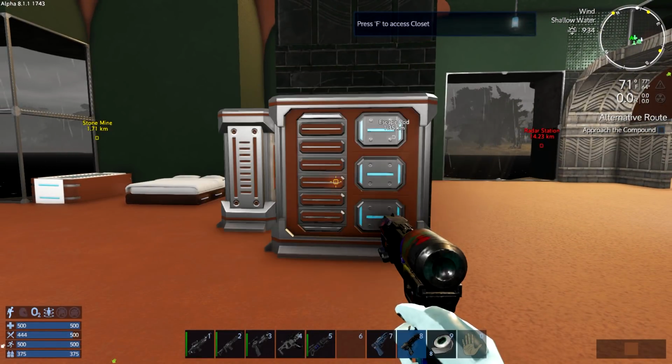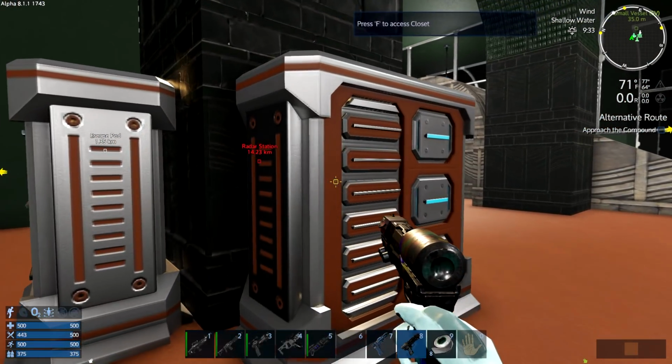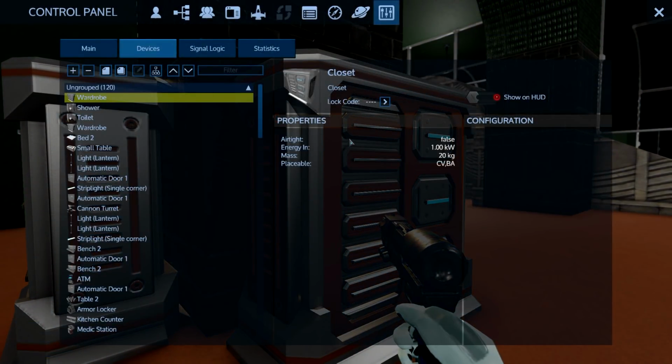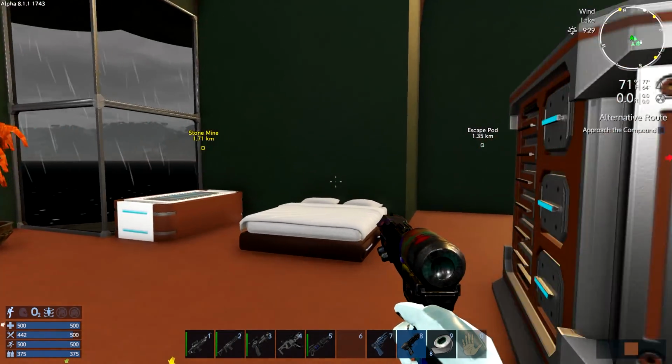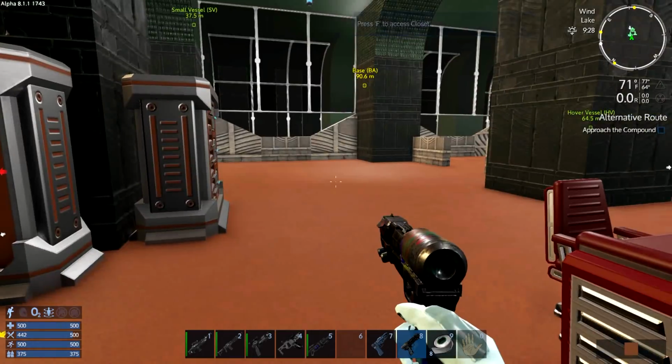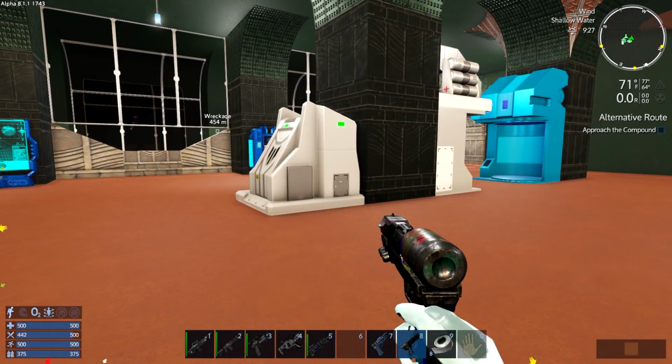I need to paint this cabinet. Boom, that's correct. These cabinets use a kilowatt of power, so I think I can hook them up to this. No, you can't. I can't hook these up to the sensor, because these are deco blocks. But the armory can be hooked up, and it uses quite a bit of power.